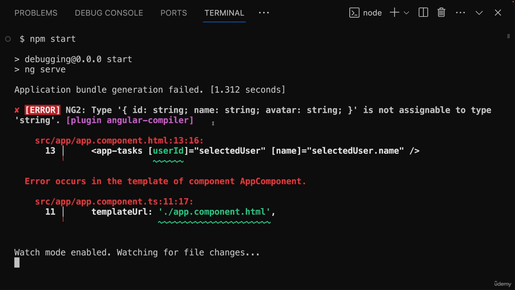And that's therefore always how you should analyze those error messages. Don't panic if you get one. Don't stop developing and ask for help. Instead, take a look at the error message, because chances are that it will actually explain pretty well what the problem is, and you can therefore also often easily find a fix for the problem. So here the fix is to make sure that we pass a string value to that user ID property instead of the entire selected user object, because it needs a string value here, and we are passing an object right now, and clearly that's not right.